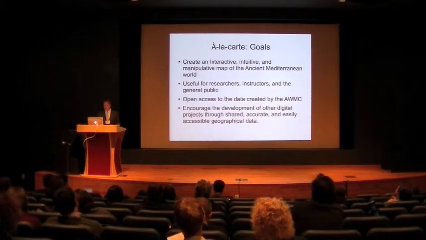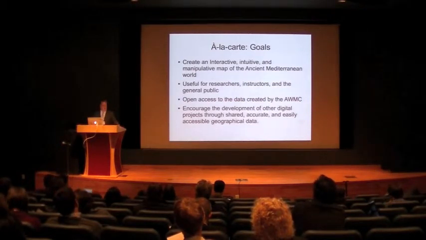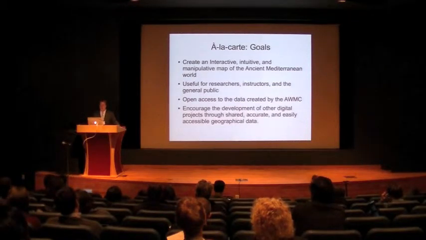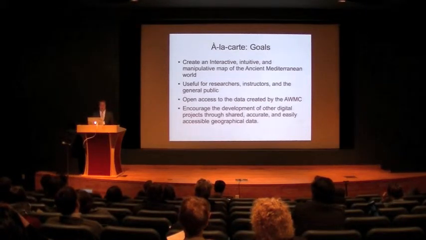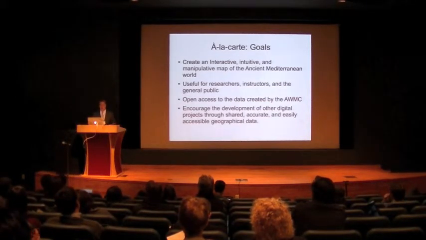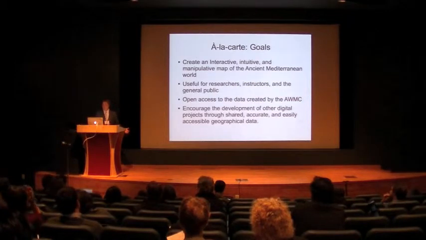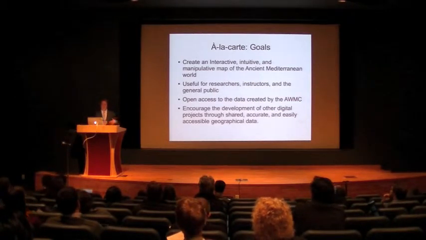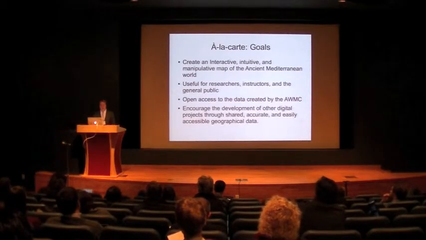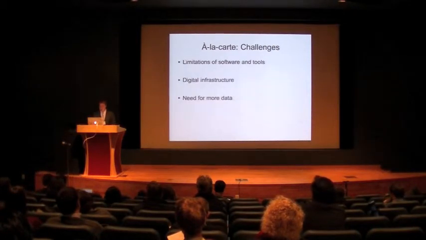And from the beginning, we also wanted to encourage the development of other digital projects with this data. As Tom was just showing you, even on Pleiades they still have a modern geographic base map, and there have been some very spectacular changes in geography from the ancient world to today. This will also be useful, say, for Orbis, if you're looking at river systems as we think they existed in the ancient world, or bays or water connections that are really different today than they were at the time.